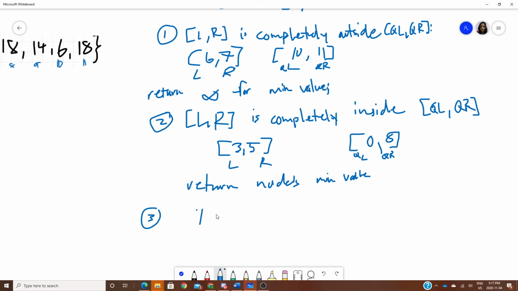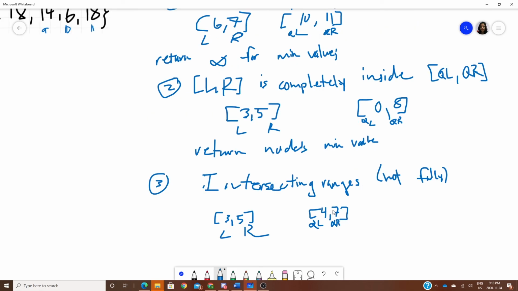In other words, let's say L, R was 3, 5, and our QL, QR was 4 to 7. They intersect because the values 4 and 5 are both in QL, QR and L, R. But the problem is, if it's not fully intersecting, then there's going to be some invalid value. In this case, the value 3 is invalid in this range. You cannot consider 3, but 4 and 5 are possibly considered.